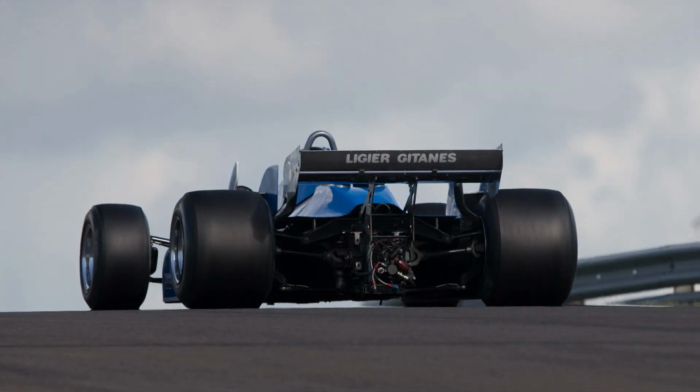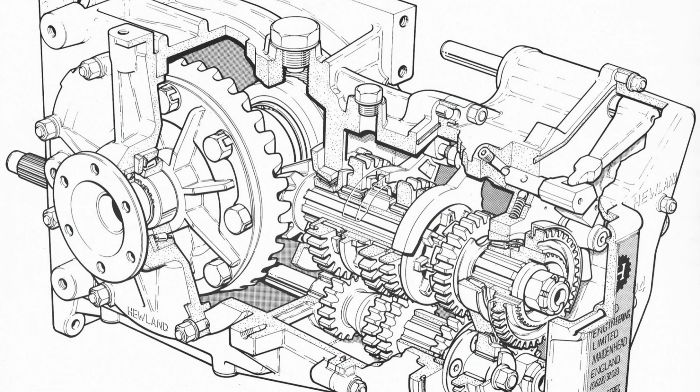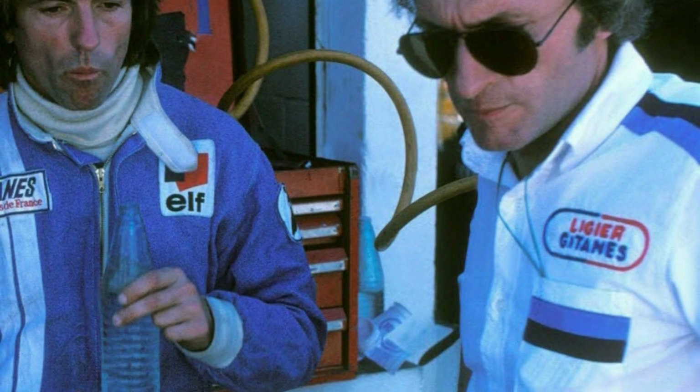The JS11 seems just as effective as Chapman's car in the slow sections of circuits. Certainly, everywhere else they are on equal footing with their rivals, but they gain a decisive advantage in acceleration after tight corners. From there, it is tempting to conclude, just as with the Lotus 79, that the JS11 has something new in the differential area, especially since the Hewlands are being seriously reworked in Vichy, including the casings, which are modified and reinforced to better accommodate the rear suspension. Does this increased rigidity allow less power loss in the transmission, or do these Ligier casings conceal some major innovation? Gerard Ducarouge is even more discreet on this subject than on his downforce-producing side pods.